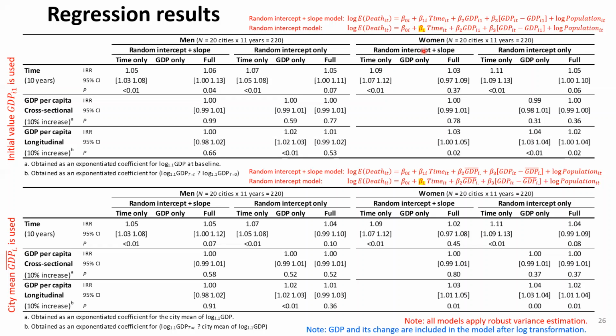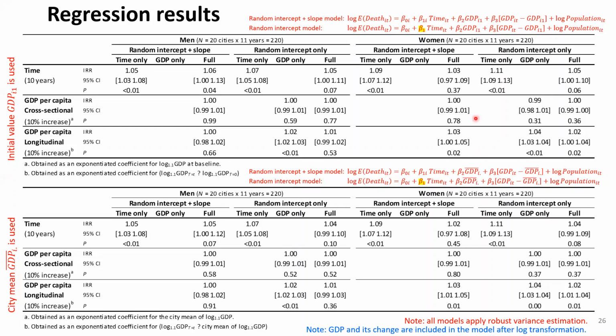But the problem is now, within the city, we have 11 years of records, and by doing this, we are not accounting for correlation within the city. This is a problem. But the good thing is we are applying robust variance estimation, which accounts for misspecification of variance. So this is my justification. By using this, we should be able to account for correlation within the city, not in a perfect manner, but to a certain extent.